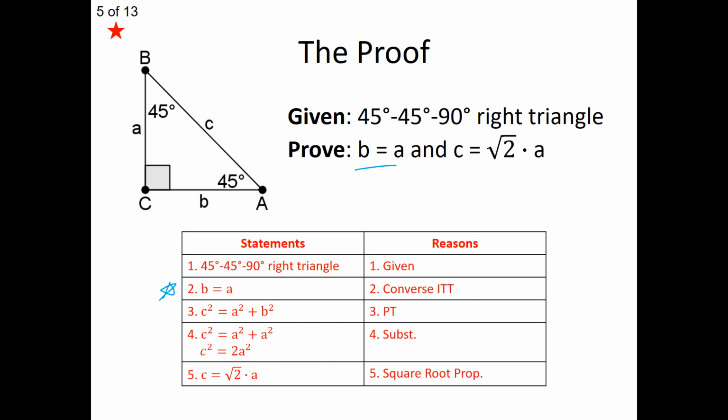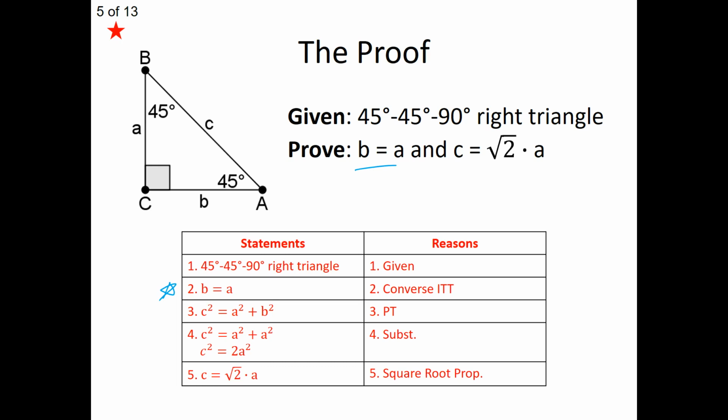Now you notice I strategically set it up like that because I want my c variable on the left-hand side, just like I see it in my proof statement. But what I can do with that statement is, I've just proven that a and b are equal. So look at step 3 to step 4. Notice what I do. I take b squared out and replace it with a squared, which I'm allowed to do. B and a are equal in measure. And then I use substitution to simplify that. So I have c squared is equal to 2 times a squared.